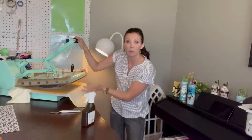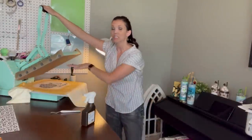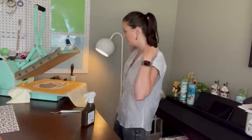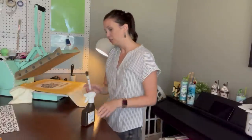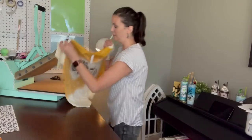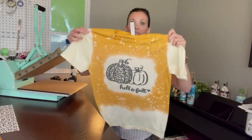And now I'm just hovering the heat press. I'm using the heat to help evaporate without touching the image, because you don't want that image to get up here on your press or on your Teflon sheet. So that looks good. I'm happy with it. And we can move on to the bottom and the sleeves. I'll show you how that turned out.